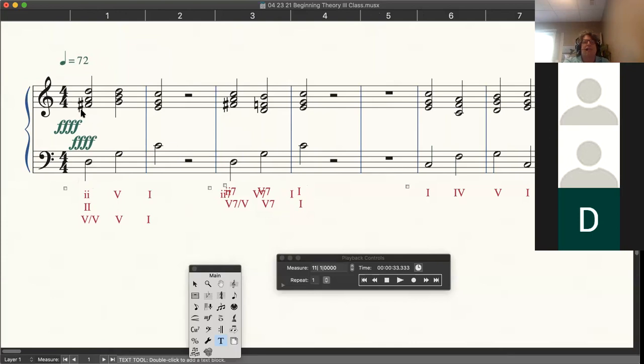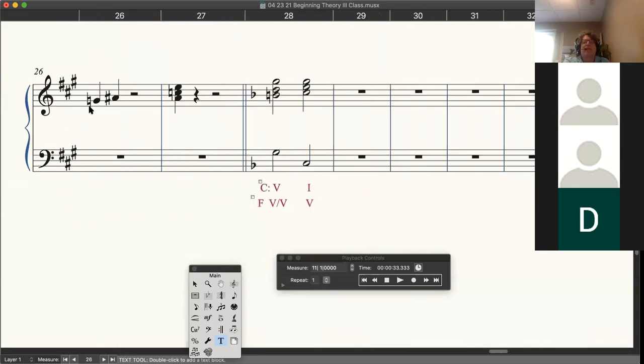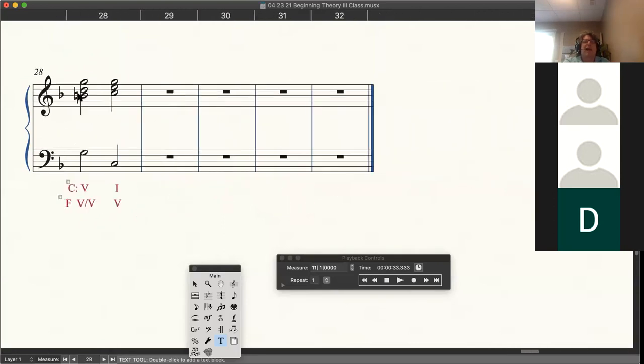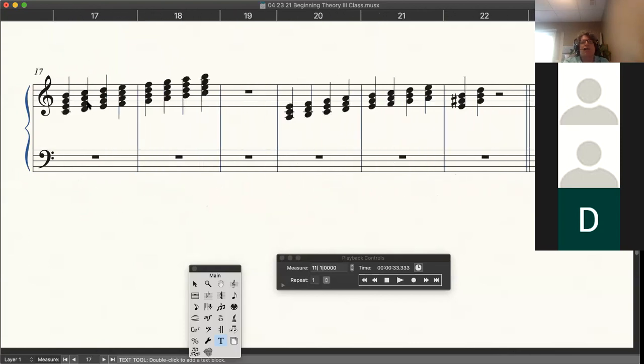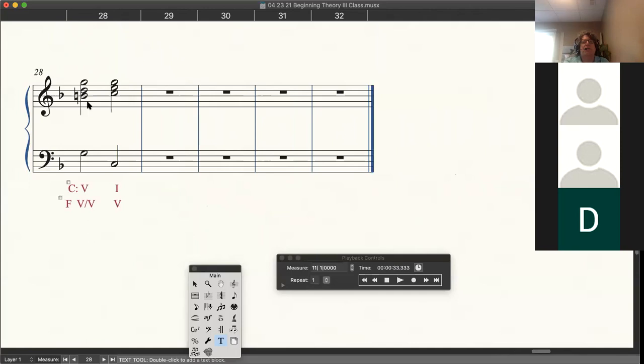So if you notice, in the normal secondary dominants, I sharped the third of the chord. I added a sharp. Sometimes when we say a sharp, we mean that we took a flat and made it a natural. That's the same thing, right? We're raising half a step. So the first thing is you look for accidentals. If you see a sharp or a natural, you look to see if it's the third of the chord. If it's the third of the chord, you look to see if the chord is a circle progression. That means that the root of the chord goes up a fourth or down a fifth. If it's a circle progression and we sharp the third, you've got a secondary dominant.